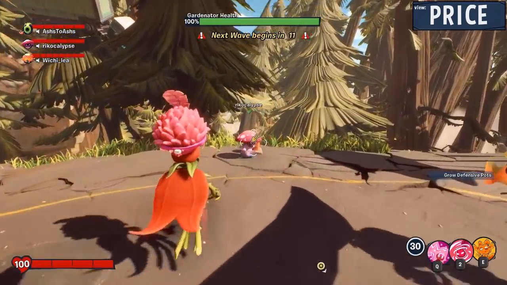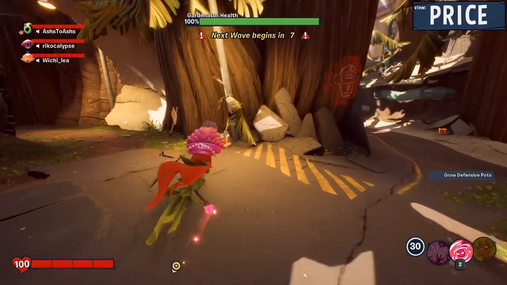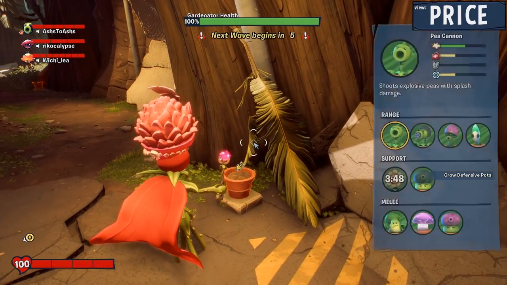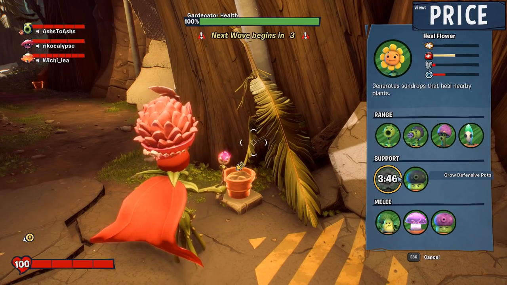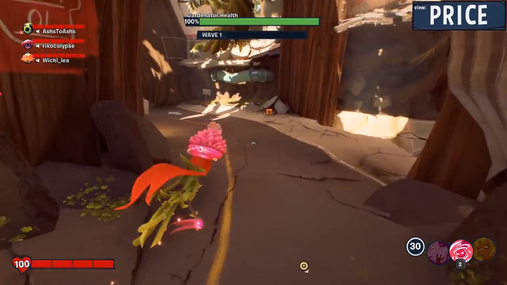There's another one to put down over here. Put something bad in there, I think. Something that'll hurt something. Oh, we can't afford another sunflower for a bit. We'll be able to afford one after we start killing, I think.